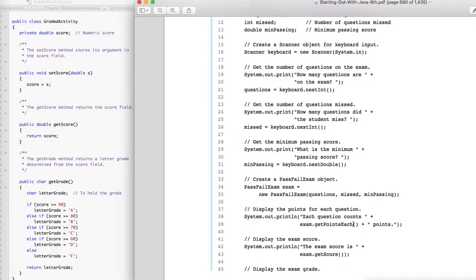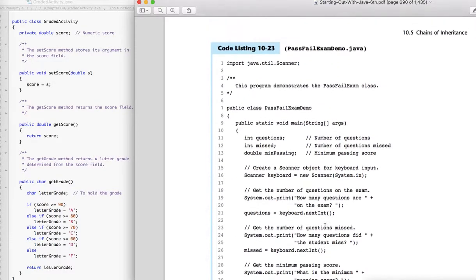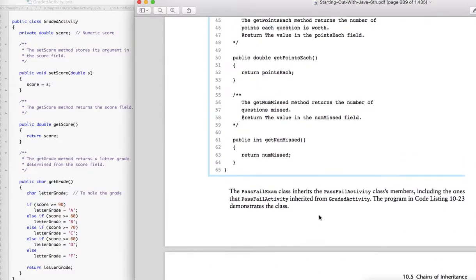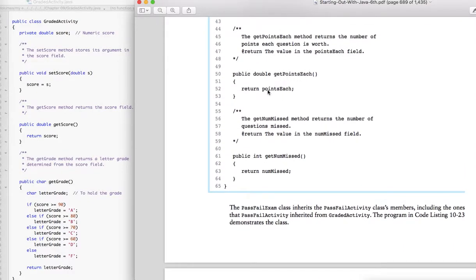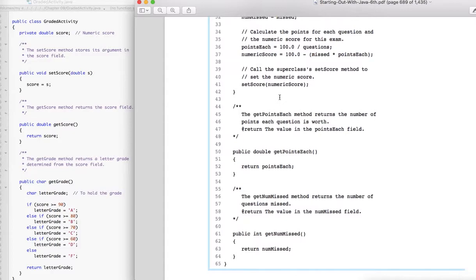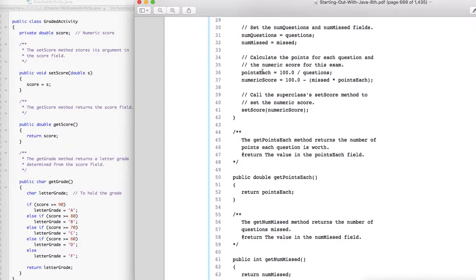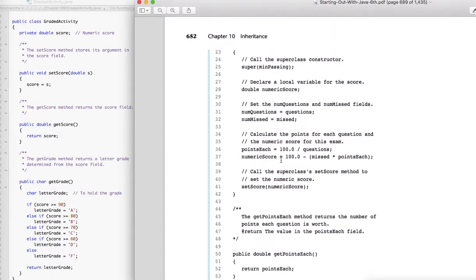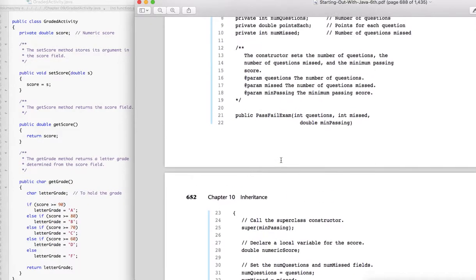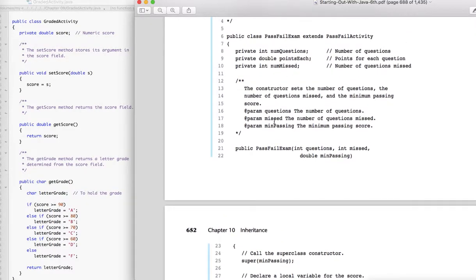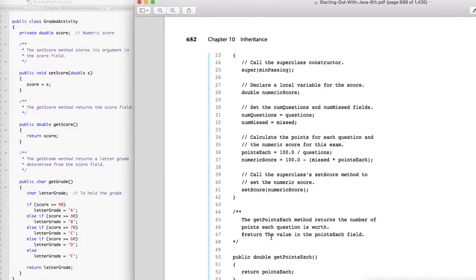Exam getPointsEach. Now that's going to be 1. That's getPointsEach right there, and we're going to return 1. We calculated that right here in the constructor for PassFailExam. That's where we calculated it.